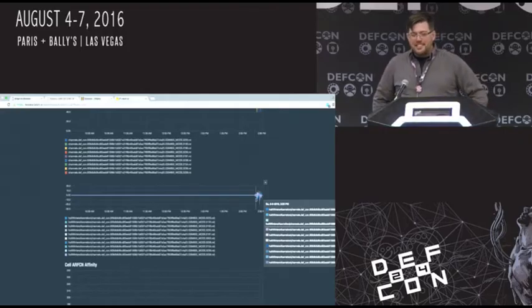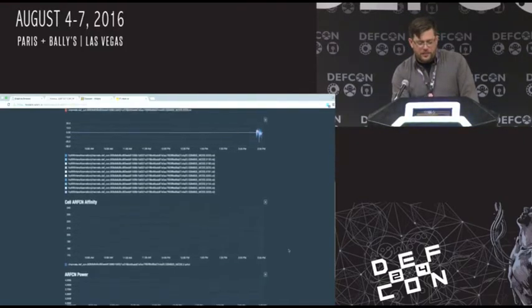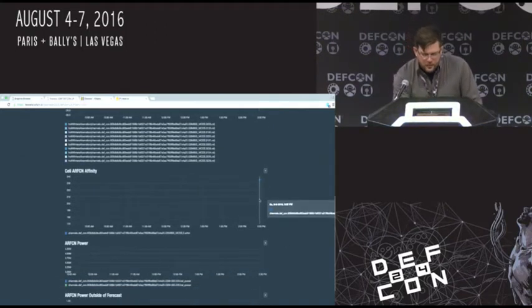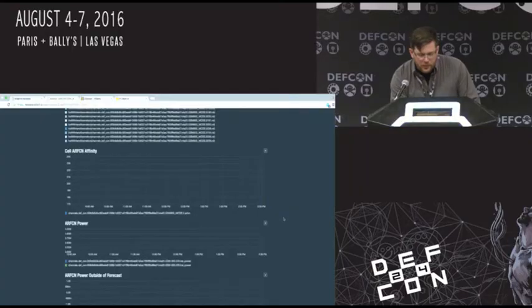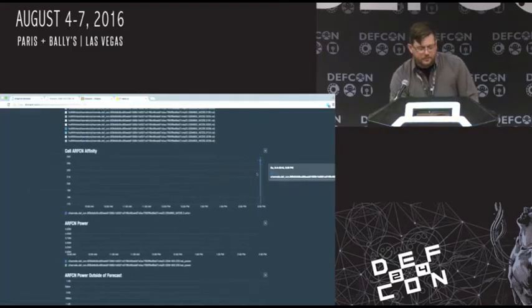So Holt-Winters is super cool in that it takes seasonality into account. Not that you would ever see this in the real world, but if Monday afternoons are really hot, then it'll accommodate for that. You just have to let it see a Monday afternoon, or else you get that. So we're even tracking the affinity, which looks like it may have made a change. That's interesting, isn't it? So the cell made an affinity change shortly after coming online, from ARFSON 180 to something higher than that. 238. Yeah, that's cool.